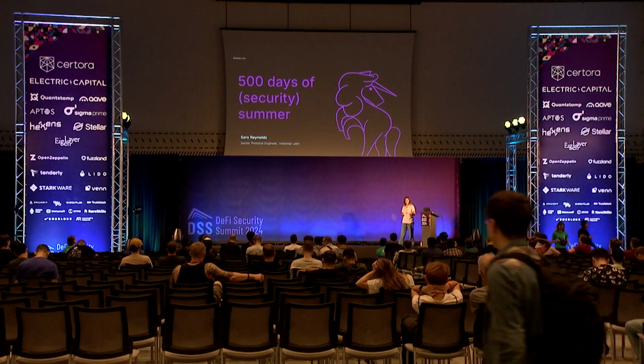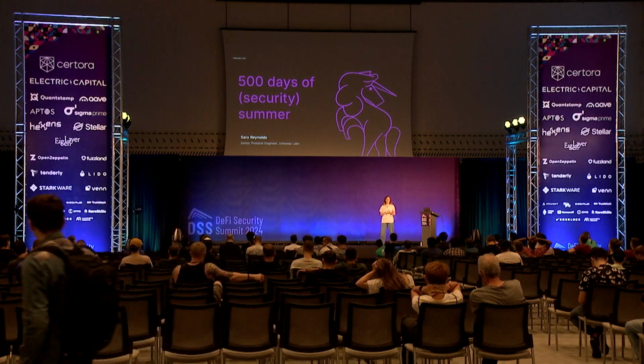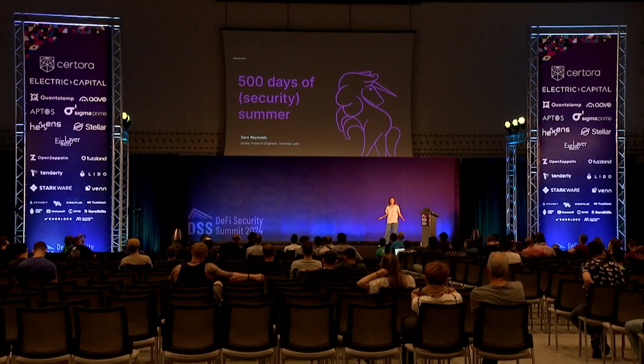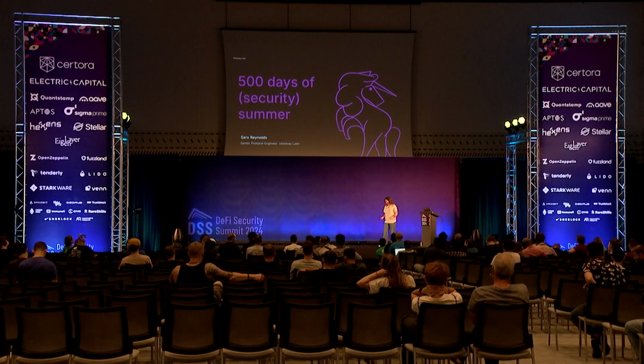Okay. Hi, guys. My name is Sara. I am a senior protocol engineer at Uniswap Labs. And this talk is called 500 Days of Security Summer. It's not actually 500 days. We did not actually spend 500 days on audits and all of that, but it's sort of a nod to, I think, this sort of robust process we went through in securing v4.